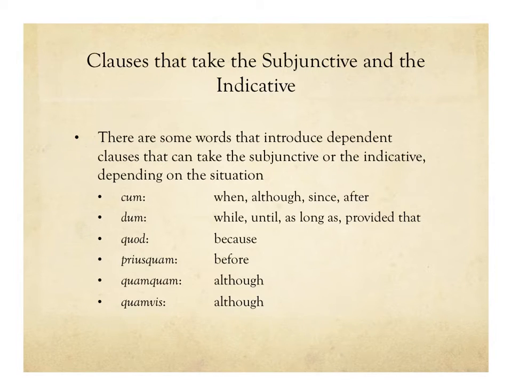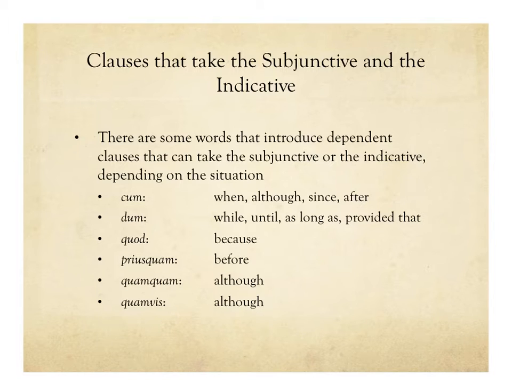So we're not going to fuss about this too much. The more you practice, the more you'll understand. And some of our basic principles still apply. The indicative is used to show something that actually happened, to show concrete information. And the subjunctive is used in situations usually where we're less sure about something. And we are going to follow sequence of tenses in primary and secondary sequence for these. So all of those rules still apply. And we're just going to try to figure out our best translation for a lot of these.